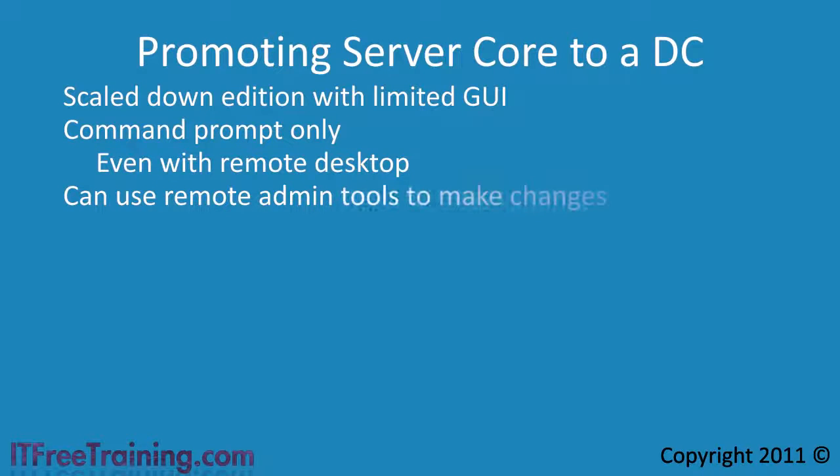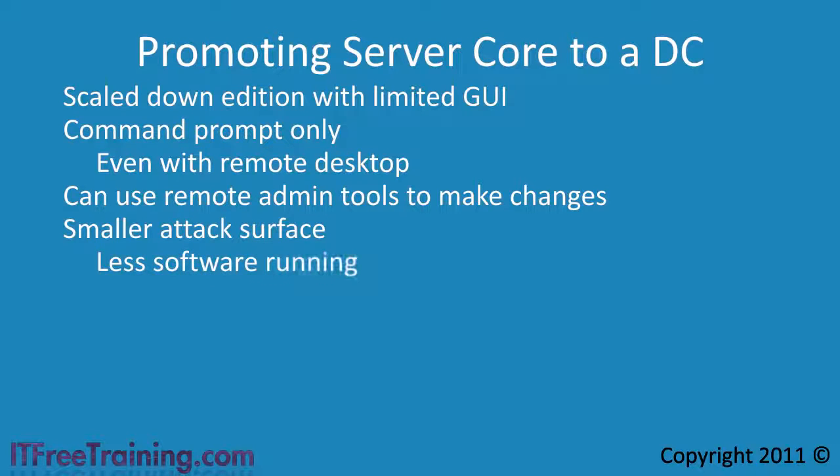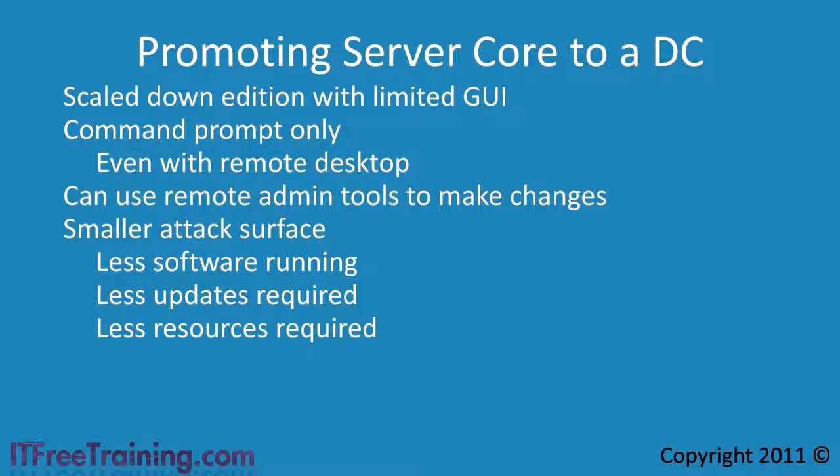Server Core does support Remote Administrator tools. If you, for example, installed DHCP on a Server Core computer, you could administer DHCP remotely using the DHCP admin tool. Another advantage of Server Core is that it has a smaller attack surface. The attack surface is the software or hardware that a hacker could use to hack into the server. Since the GUI is limited, there is less software running on the server. Less software also means less updates needed to install on the server. Less software also means less resources running like memory and CPU.